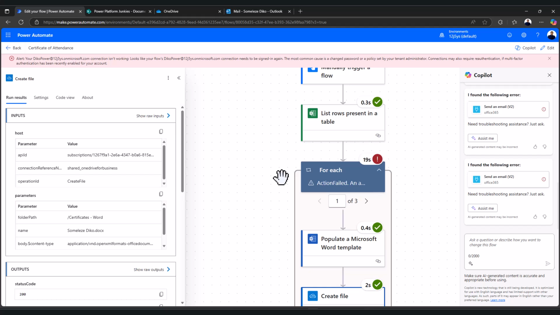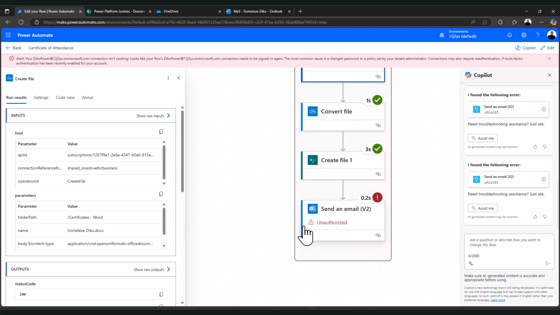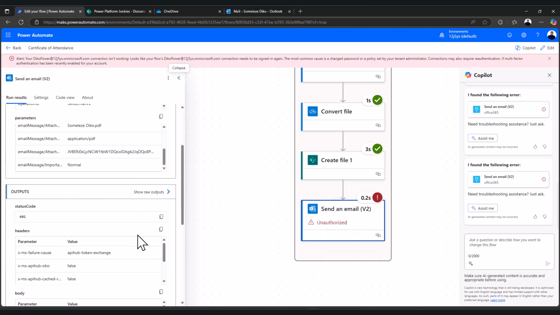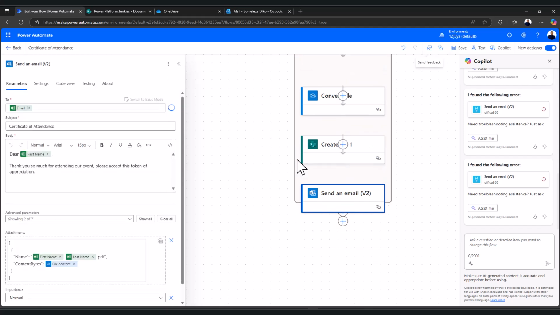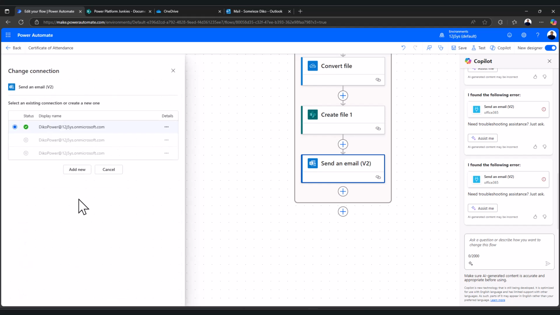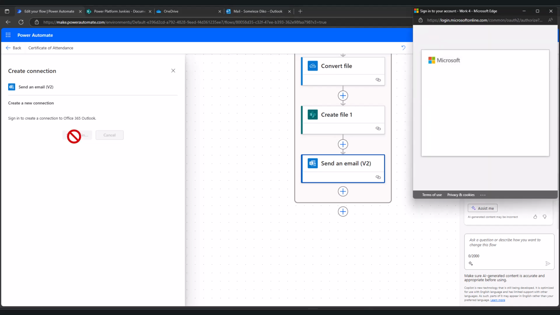Okay, awesome. So it seems like we have a failure, and I think I know why. Everything else ran perfectly. The reason is because we are using a bad connection, so I think I need to provide a proper connection, or I need to sign in again, which is fine. We'll see the results of this a bit later on. So I'm just going to click on edit quickly, and once I've clicked edit, I'm just going to select change connection, and I'm going to add a new connection so I can sign in all over again, because that's the reason behind that error.